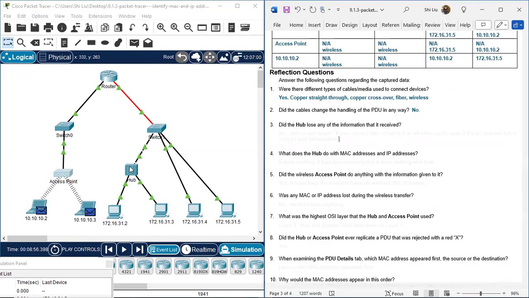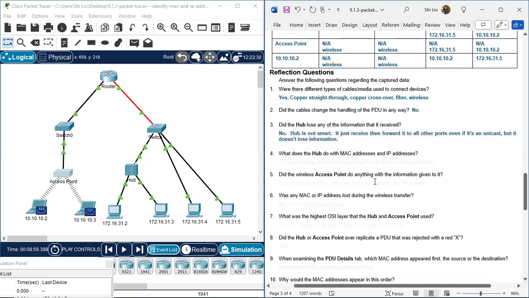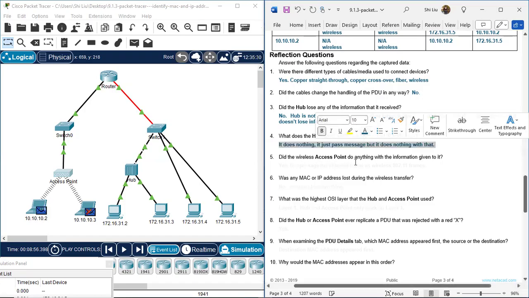No. Even though the hub is not smart, it just passes the message, but the hub will not lose information. What does the hub do with MAC addresses and IP addresses? The hub does nothing with them because it just passes the message.